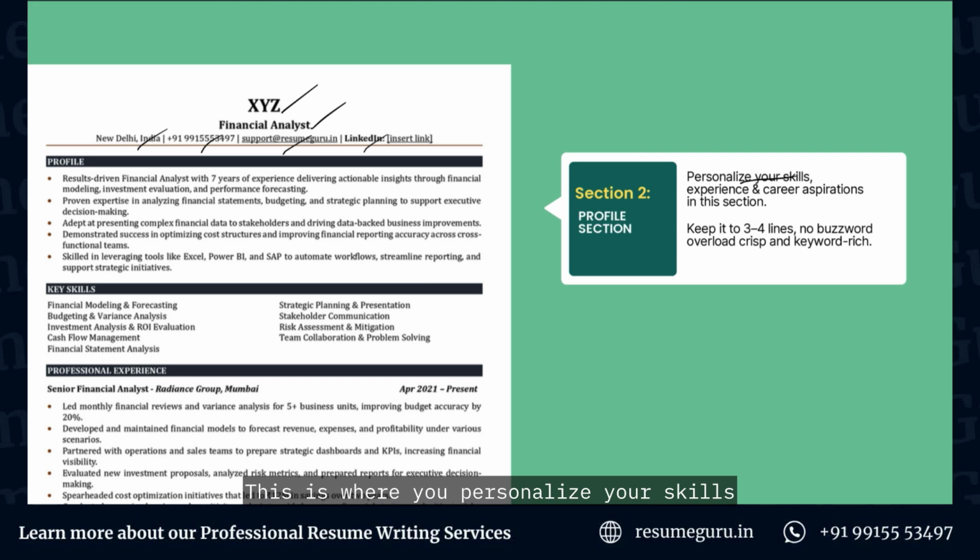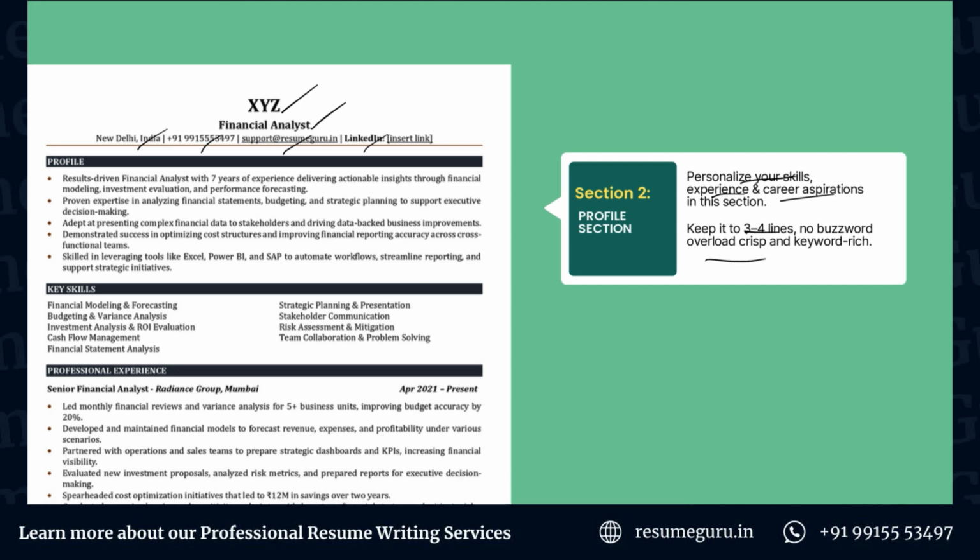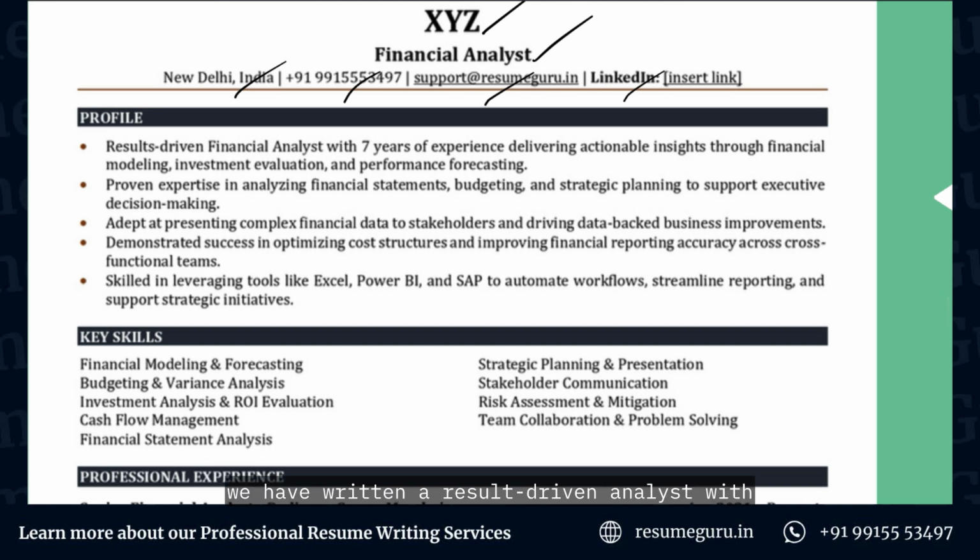Next is the profile section or the summary section. This is where you personalize your skills, experience and career aspirations. You have to keep it to 3 to 4 bullet points, or you can make one small paragraph out of it. Don't overload it with buzzwords and make it keyword rich. For this client, for example, we have written a result-driven analyst with 7 years of experience delivering actionable insights through financial modeling, investment evaluation, and performance forecasting.